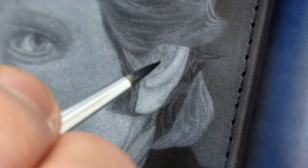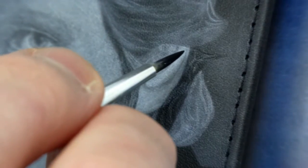I want to show you a technique that I use. I thinned this paint, by the way. This is black mixed with the thinning medium, 1-to-1 again. Again, I've palleted most of the paint off the brush onto a bit of inkjet paper. I don't use Frisket film, I don't use any stencils after this stage, so to get a nice hard edge, I've got a dry paintbrush here that I'll hold in my mouth. I'm going to apply some paint around the edge of the ear, and then take the dry brush out of my mouth and fan out the wet edge. I should have a sharp edge and then a nice blended edge, and this is how I create my hard edges and my soft edges, and then combine that with the airbrush work.